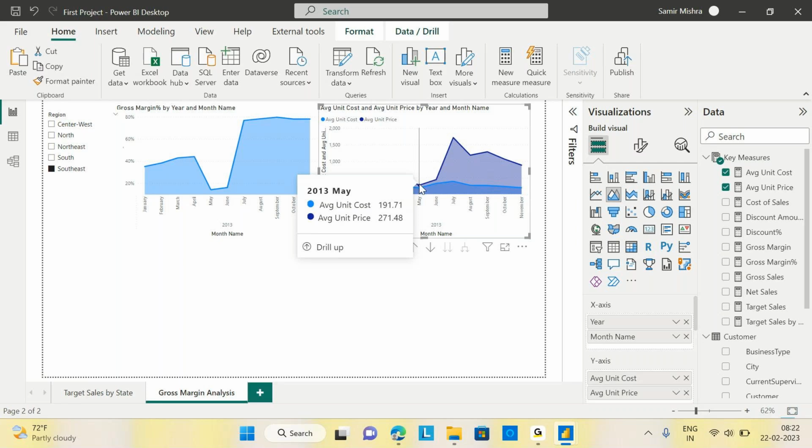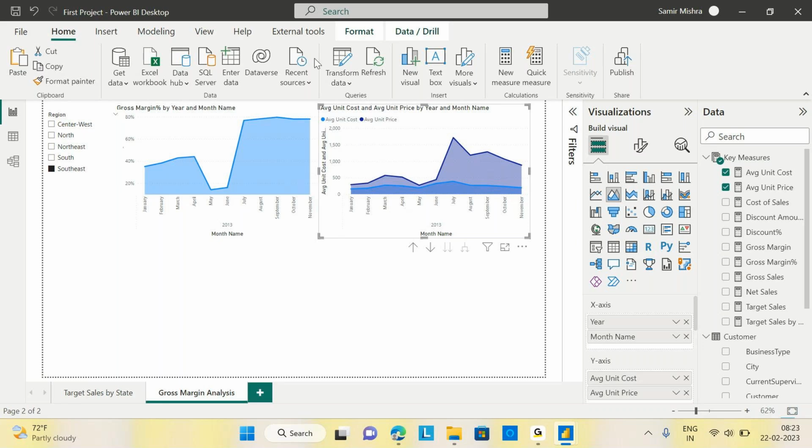Okay, got the point? Yeah. This is clear. Okay, so now you understand that this is the problem in these two periods. Now you can ask which product is selling at this very minimal price in May and June, like 190 rupees and 270. Which product is this? So that I can identify by product and say, okay, this is the product which is causing a problem for me.